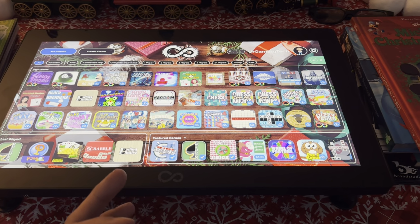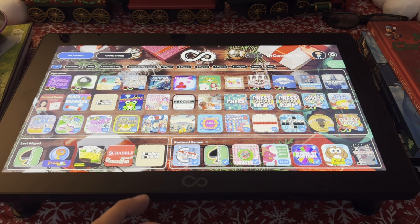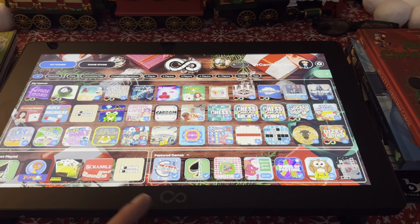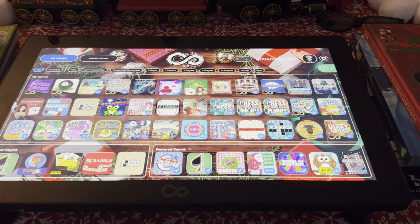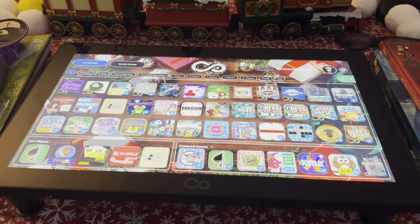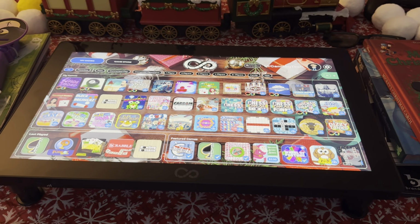on the bigger 32 inch. But anything that's like an arcadey experience, like maybe air hockey or something, I play on this one only because the touchscreen sensitivity is actually more sensitive on here and works a little bit better than the actual touchscreen of the bigger 32 inch, which I've talked about in my full comparison review. But either way, I love this device because I have it right here in my living room, so when I'm watching TV on the projector, I kind of just have it right here, and it's a great small addition to be messing around and playing with. And then I have the bigger 32 inch downstairs in the retro room, the board game room, which is great.